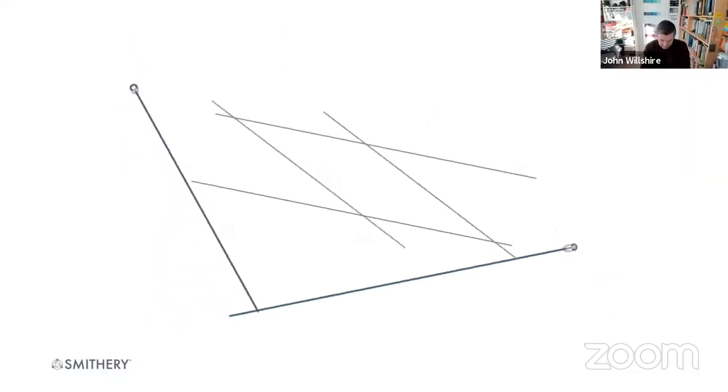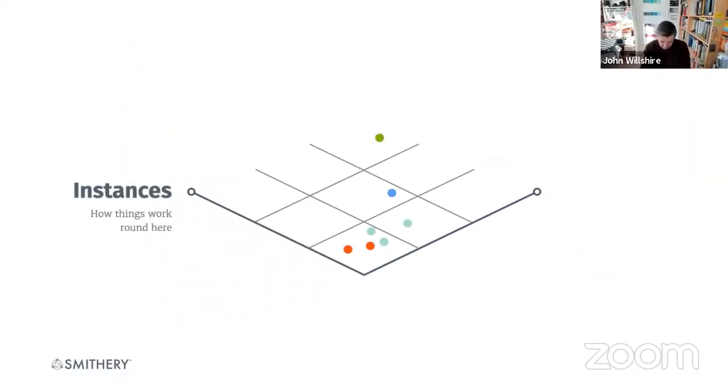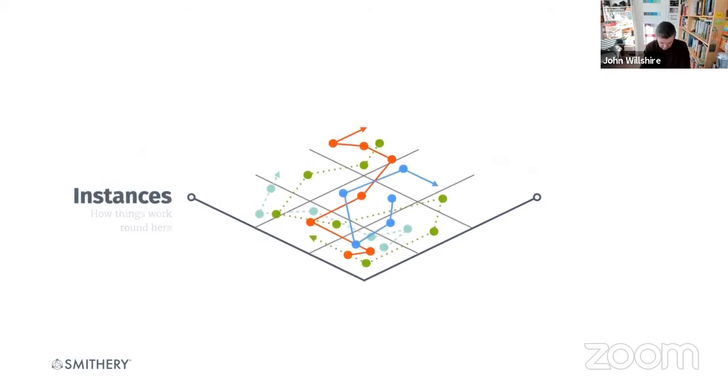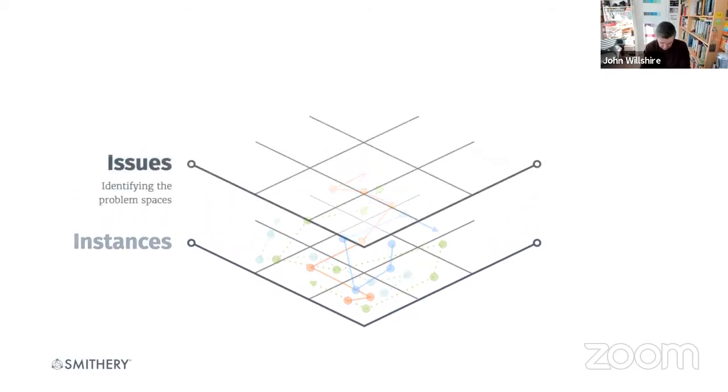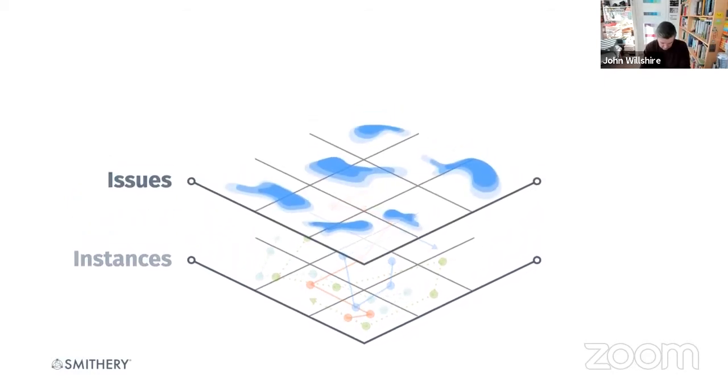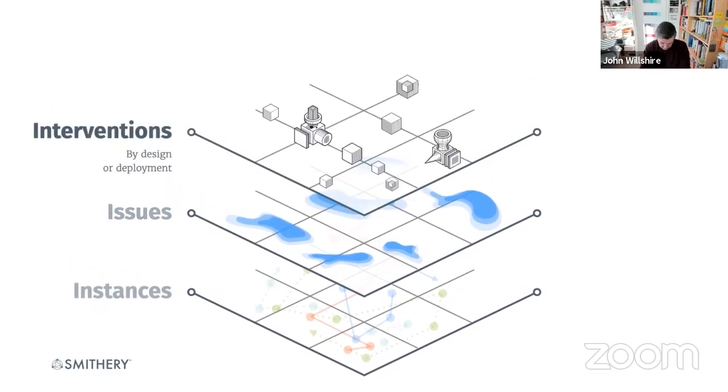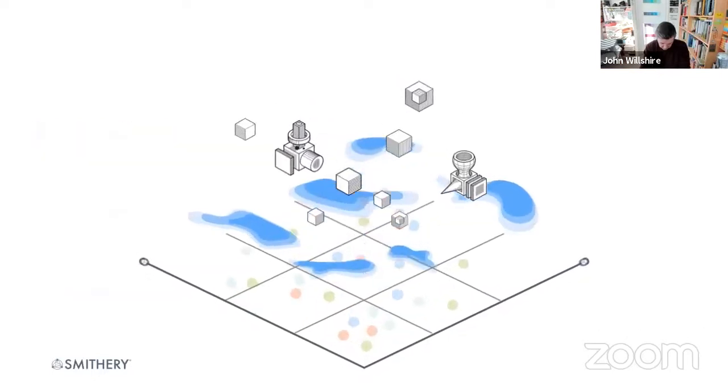Overall, though, Zenko mapping becomes a place where you can see all the different instances of things that are coming up. You can start categorizing those into issues and say, right, we've got a problem here. What does that look like? And then above that, you can start designing interventions and going, right, okay, so how are we going to change that here so that we can work better moving forward?